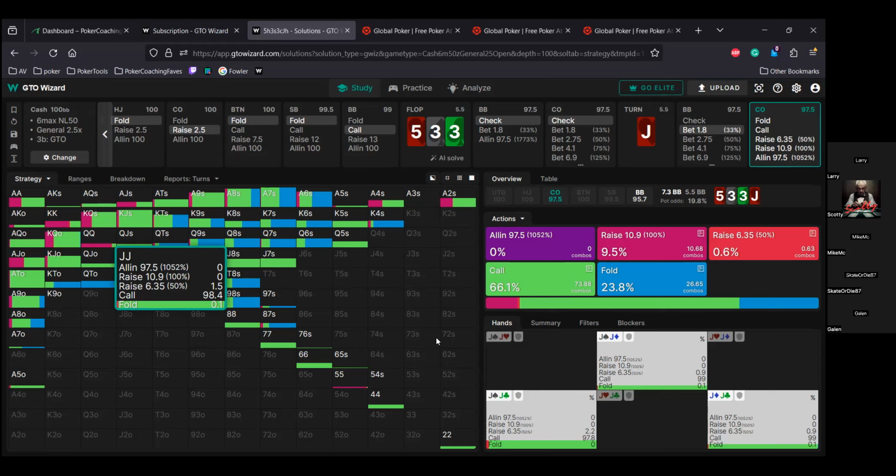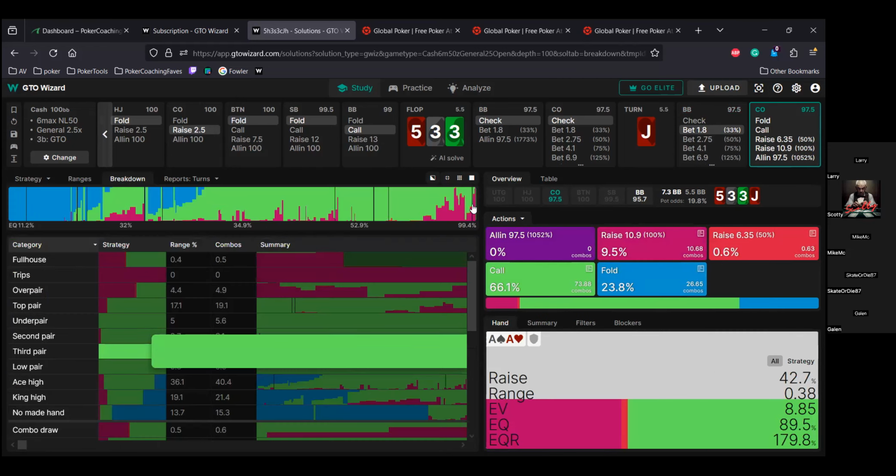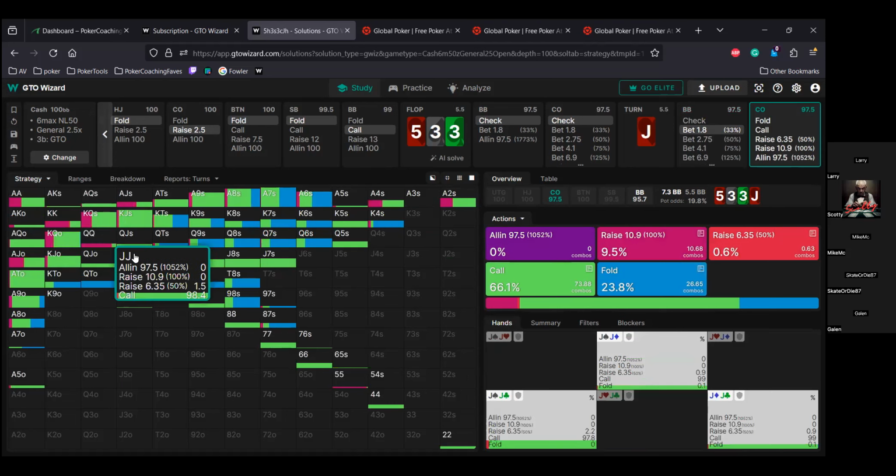Not to mention, we're blocking his continues if we raise, right? Like if we raise, well, it doesn't really matter, but this is one instance where we are absolutely going to slow play the very top of our range. As we're getting bet into, this is probably threes here at some low frequency. It's like you're in position, you want villain to get there. You don't need to undisguise your hand on the turn, just play in position.